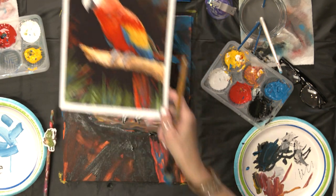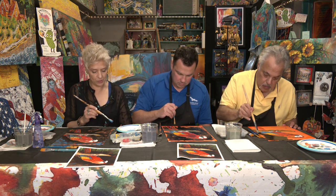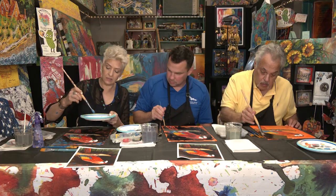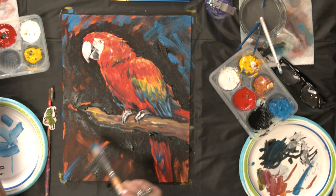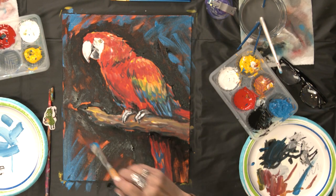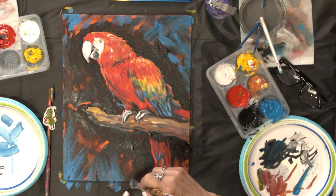Just at the bottom, a hint of it. So what we're going to do is, I still have blue on my brush. We're going to start at the bottom of the canvas. Like we did the feathers, we're going to push and pull up. So I still have this blue, and this is going to block it in as a larger section, starting off the edge of the canvas like this.